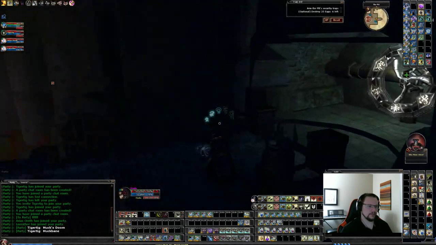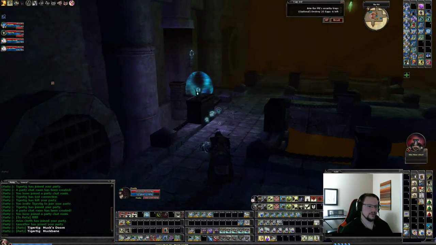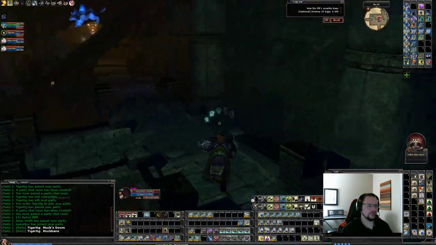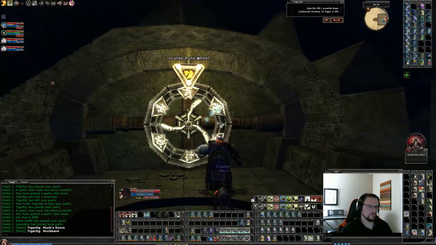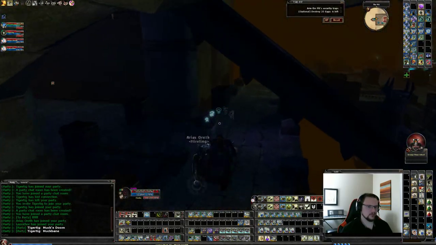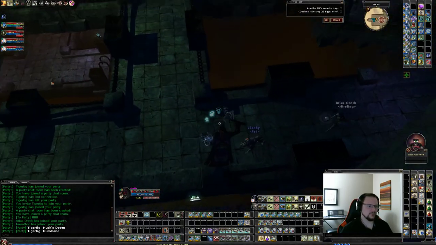A lot of people have run this quest 100 times and never even noticed those. Well, I shouldn't say a lot, a few. Some people. Okay, so orange was H. I noticed them because you showed me them. I have. And this is green over here. And green is the hardest one to see.